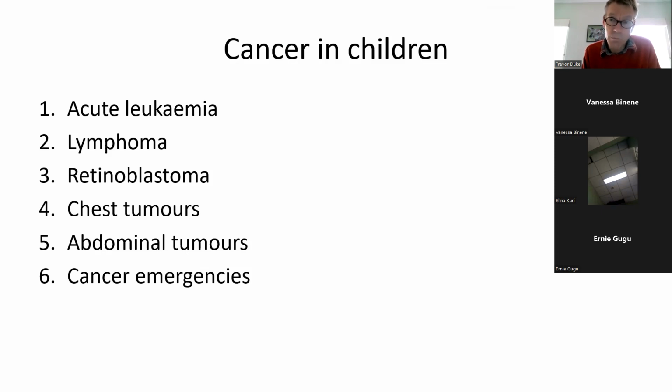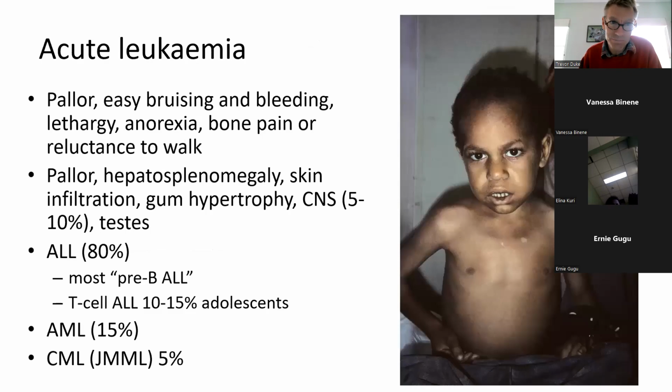We'll talk a bit about abdominal tumors because some of the treatable forms of cancer are abdominal tumors, like a Wilms tumor. And we'll talk a bit, if we get time, about cancer emergencies, because I think it's important that we know how to deal with the most urgent situations in childhood cancer. When you're a registrar, you need to be able to manage children who are being treated for cancer and know how to look after those emergencies. So that's a lot to get through, and we'll see how we go in the next hour.